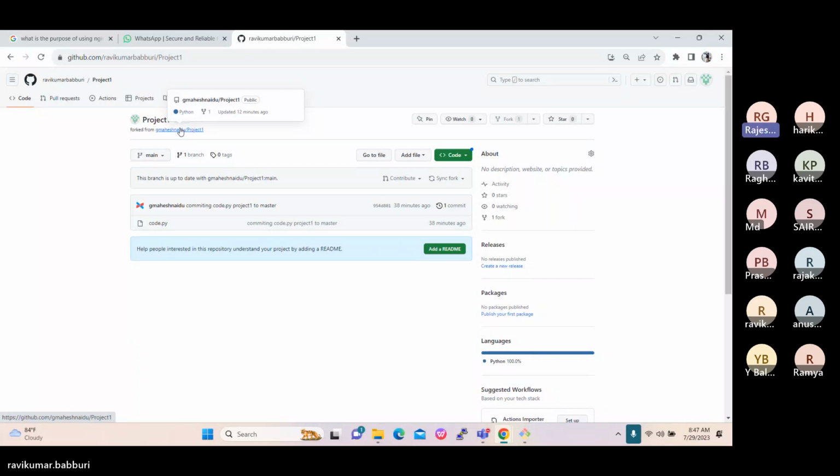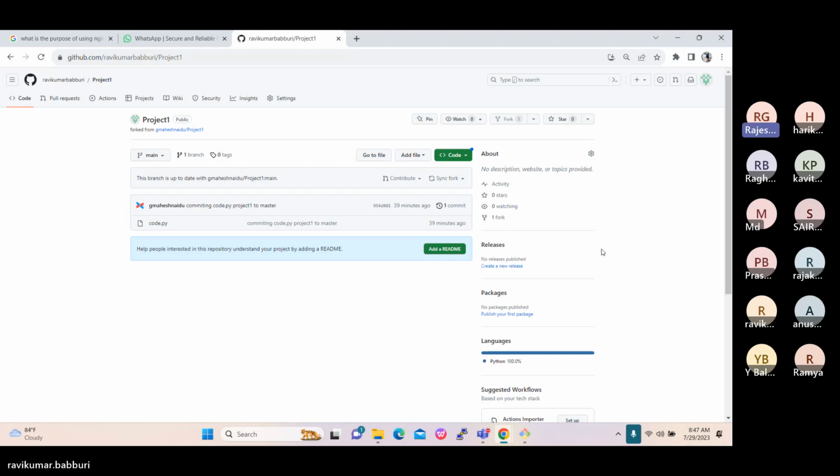Any other question? Rajesh, what is the difference between fork and clone? Fork means in a public repository, without my permission, you can directly take the repository to your GitHub account, not your local system.